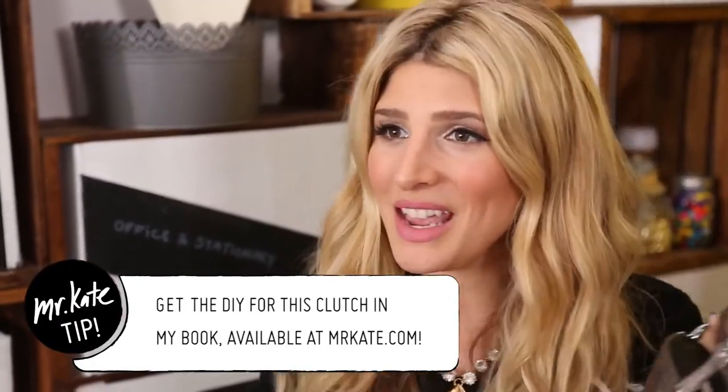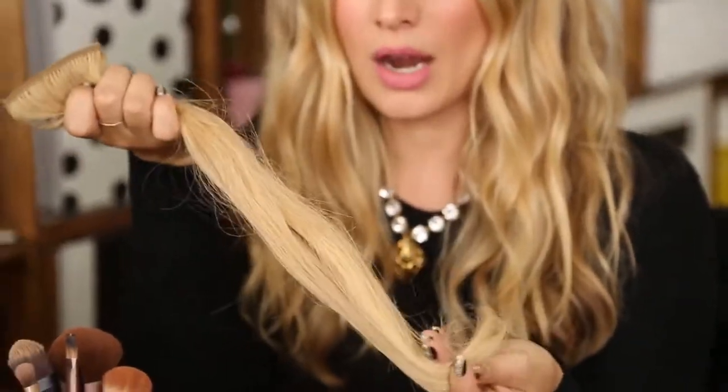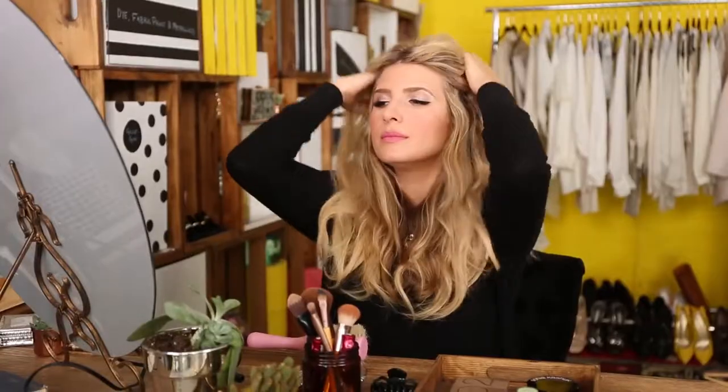For this bohemian New Year's look, I want to keep my hair in the messy waves it already is — very free and flowy — but I want to add some length using clip-in extensions. These are natural hair extensions that match my color really well, and they'll give me that flowy fairy hair. To blend them in, I'll use a wand curler, curling pieces of the extension paired with my own hair to create curls that flow naturally. I'll give myself a slight side part to change the direction of my hair.